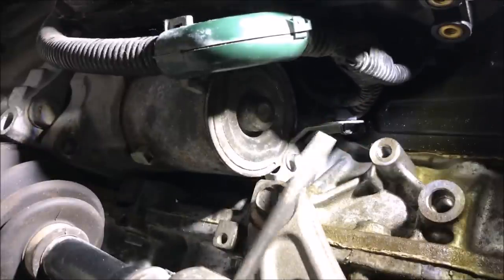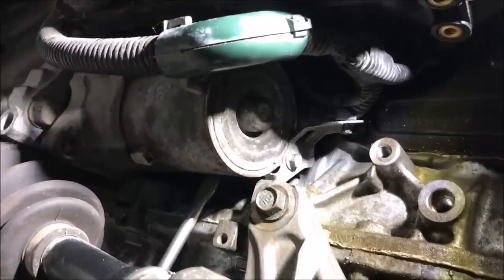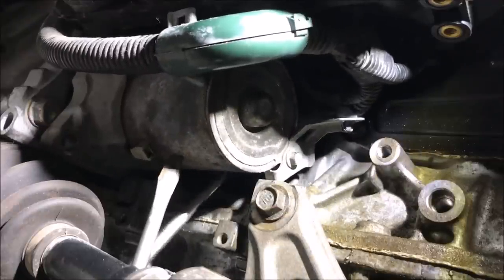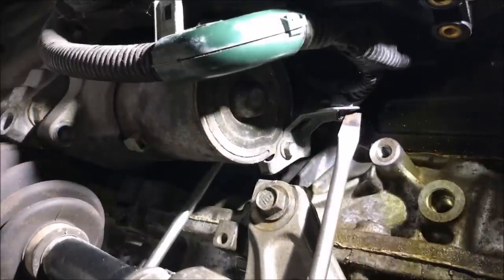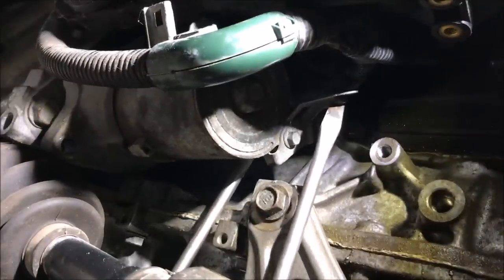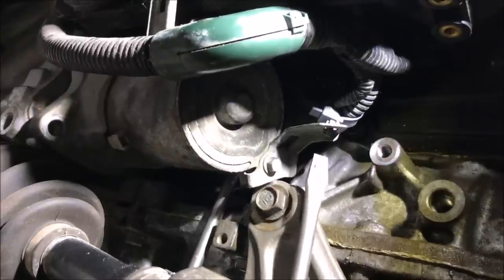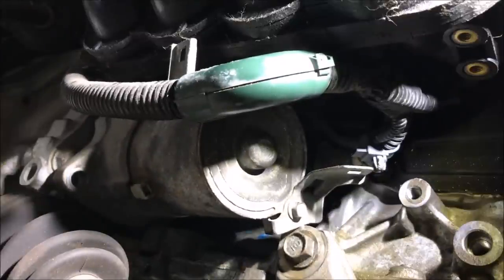We're going to do our best to get that tabbing done. I'm actually taking a long screwdriver and I'm going to put pressure against the starter so it doesn't move. And then I'm also going to work that tab out with an even longer screwdriver. Let's make sure first that we have our starter nice and wedged so it can't move on us — that way we have a better chance of getting this tab through. Alright, I think we got it. Now that we've got our bolts out, our wiring harness has been disconnected in the first step, and now we got that tab out.